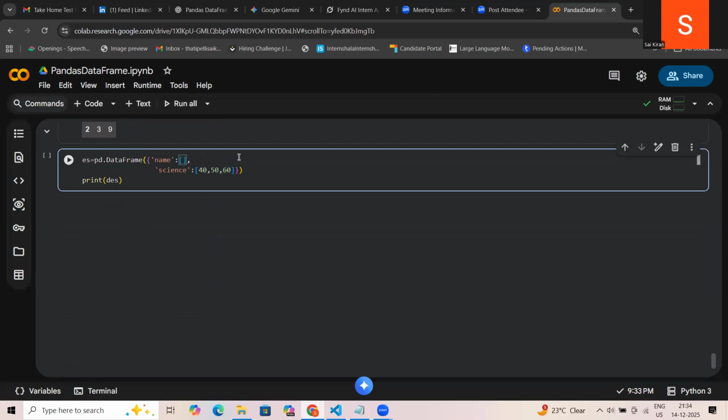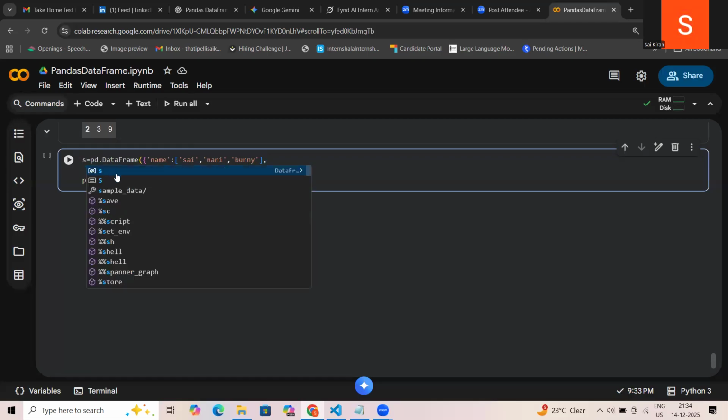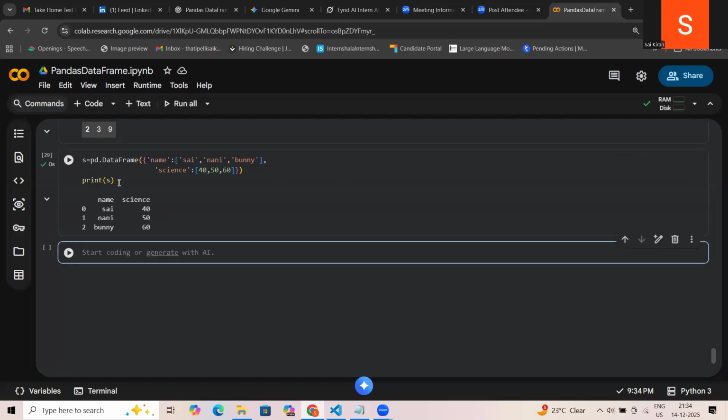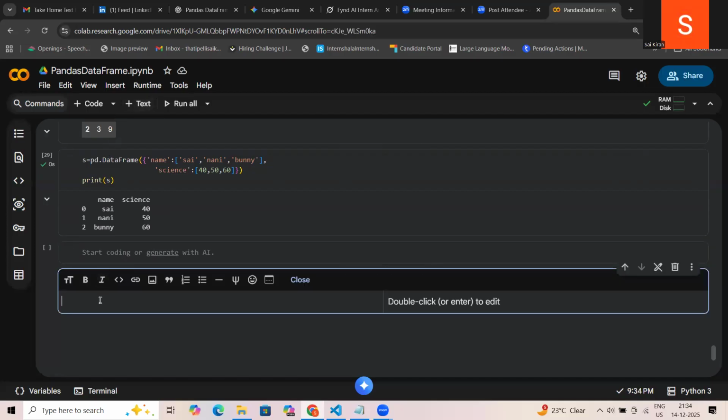For your easy understanding, we take bunny also, and you have to change the variable too, randomly picking s, like sunny. So this is now a data frame, and I want to rename. Rename is one method.